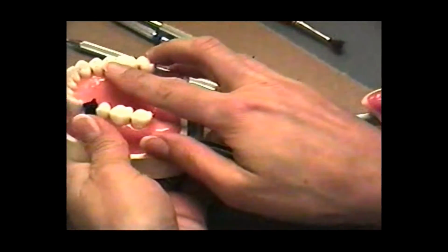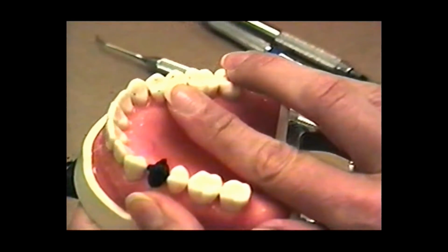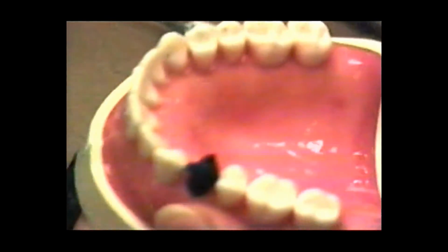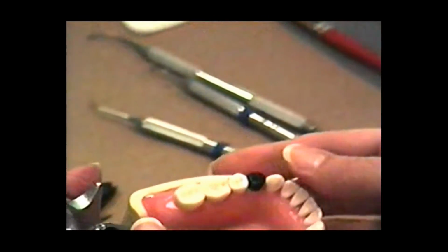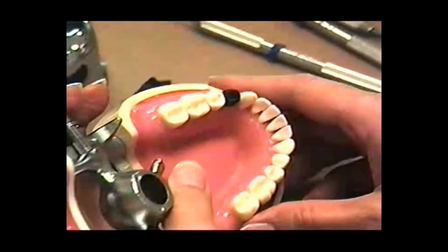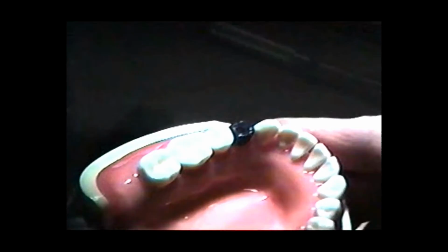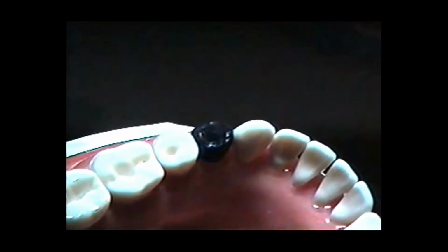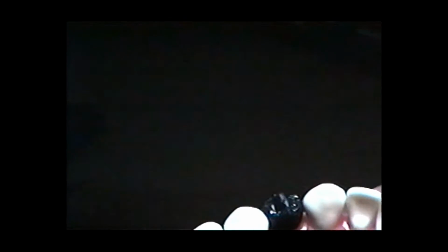Here we go. You can see I'm marking right here. I'm picking up wax from there, so now I know that I'm pretty close to where I need to be on my occlusion. At this point, the tooth is not screwed in, and this is just a word of caution to you. If you're developing your final anatomy and your occlusion, you need to make sure that your tooth is screwed in, because as you screw it in, it lowers the tooth a little bit.